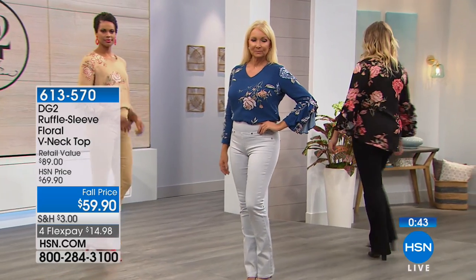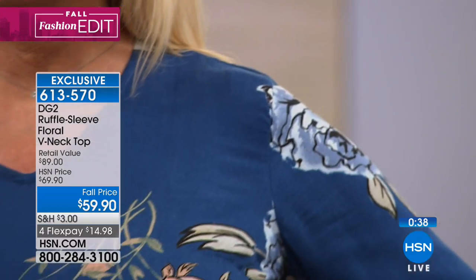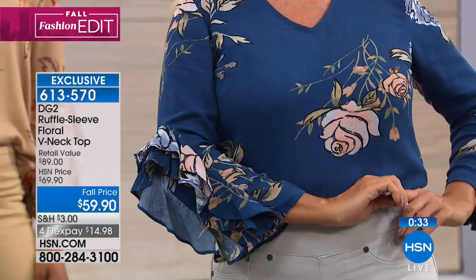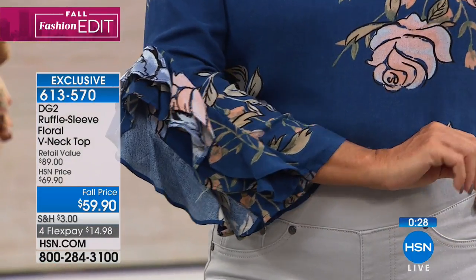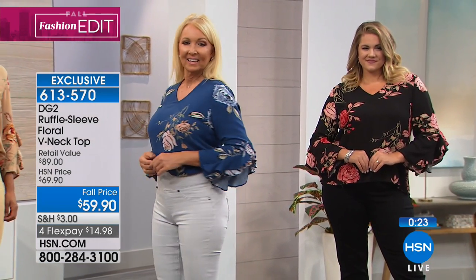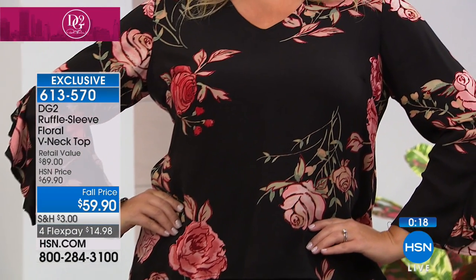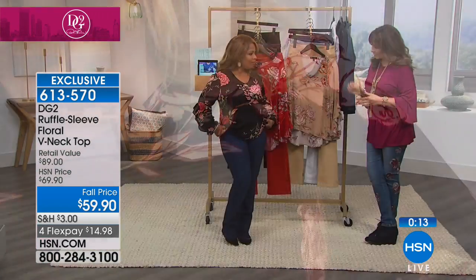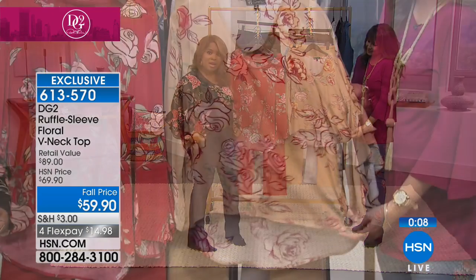Here's the thing about this top. It does not have stretch. So I just want to give you a fair warning there. You do want to get your true size. And it looks so, to me, elegant. Not all tops are elegant, let's face it. Some are sporty, some are just really cute. This one looks like I would love to have a dress made out of this fabric. So to be able to have a top you can wear every single day really easily that has that kind of elegance to it is, I think, lacking. And thanks to Diane, it's not lacking for us today, but it's hard to find. And the artwork on this, Marlo, with these big, beautiful, oversized roses, is just lush. Yeah, I love it a lot.